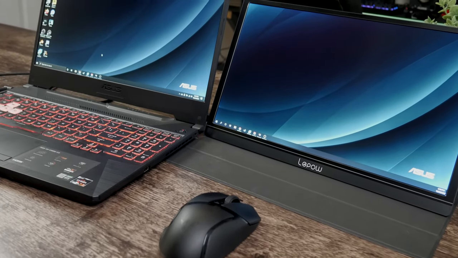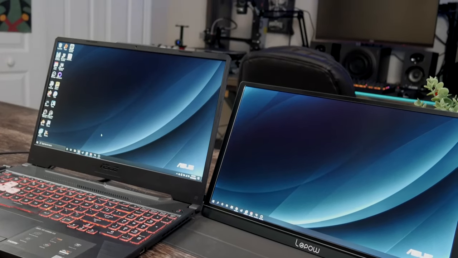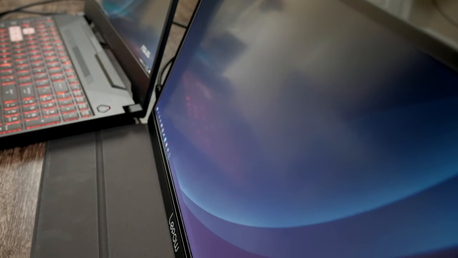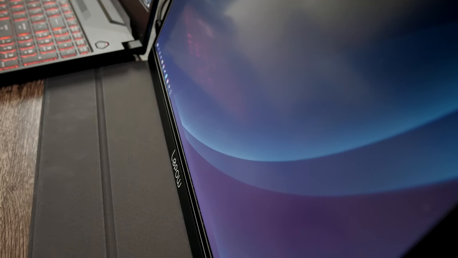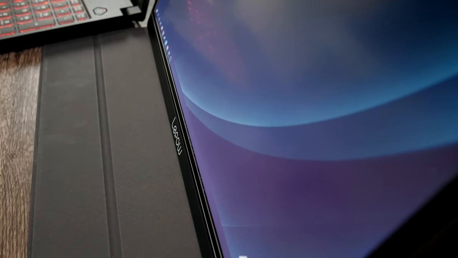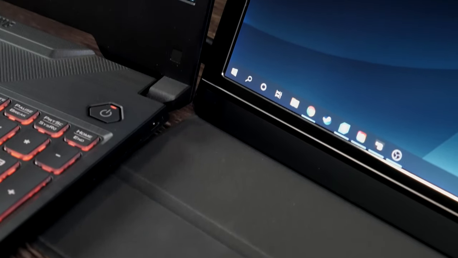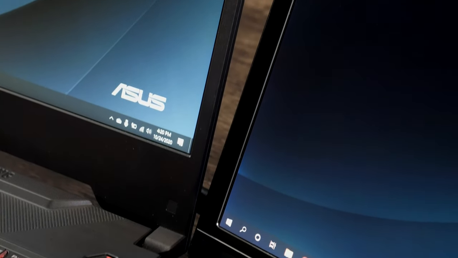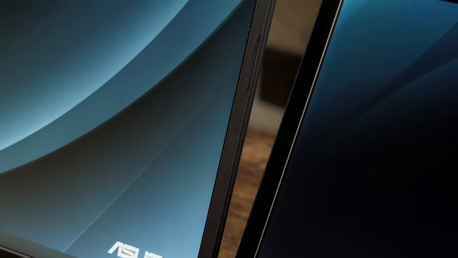Lepow claims their 1080p quantum dot technology boosts colors by 60% over other monitors. It has an IPS panel, which means the viewing angles are greater at 178 degrees. The brightness is advertised at 320 nits if using the included 10-watt power adapter or a 10-watt USB port. That's about 6% higher than a standard laptop screen. It also has better than average sRGB coverage and can display 16.7 million colors. This is not a bare bones 6-bit low light display packaged in a nice aluminum body. The Lepow has the numbers to back its style.